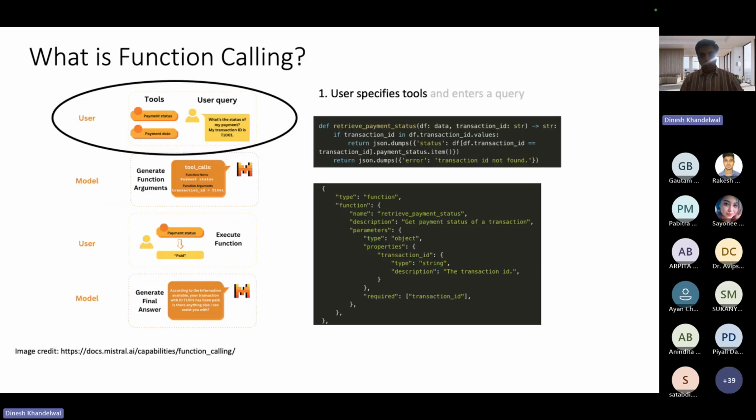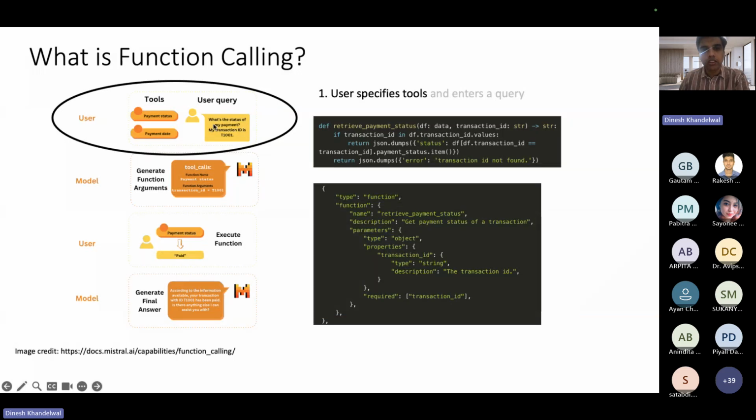Like I'll give you an example. For example, let's say there is an LLM with you and you provided these tools to the LLM. By providing tools to the LLM, like payment status, payment date, what I mean is you provide this kind of JSON description of the tools or the function to the LLM. Okay, there is a function retrieve payment status. It takes these arguments and returns certain things. And there is an implementation of that function lying somewhere in the application, but you only provide the definition, the tool description, to the LLM.